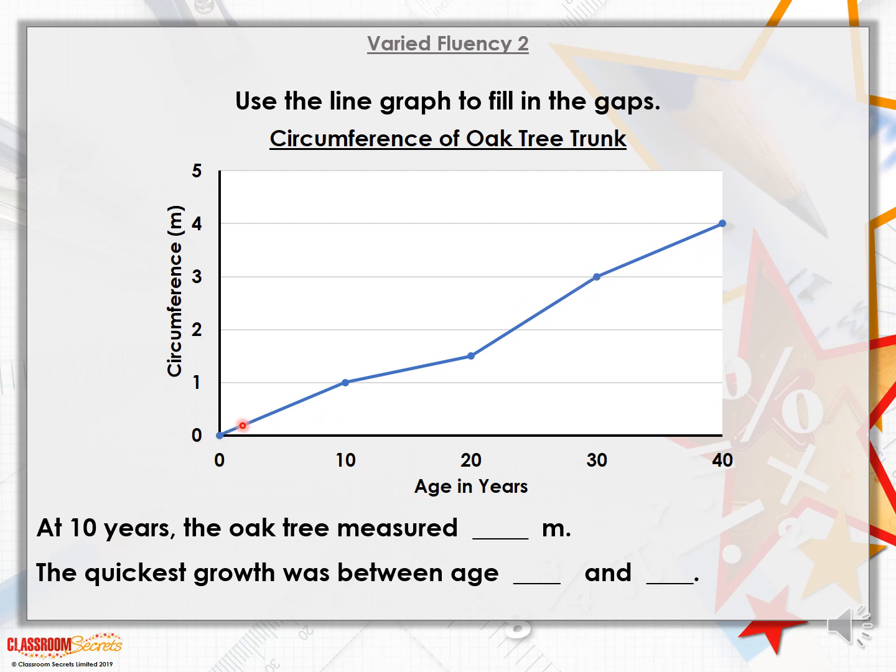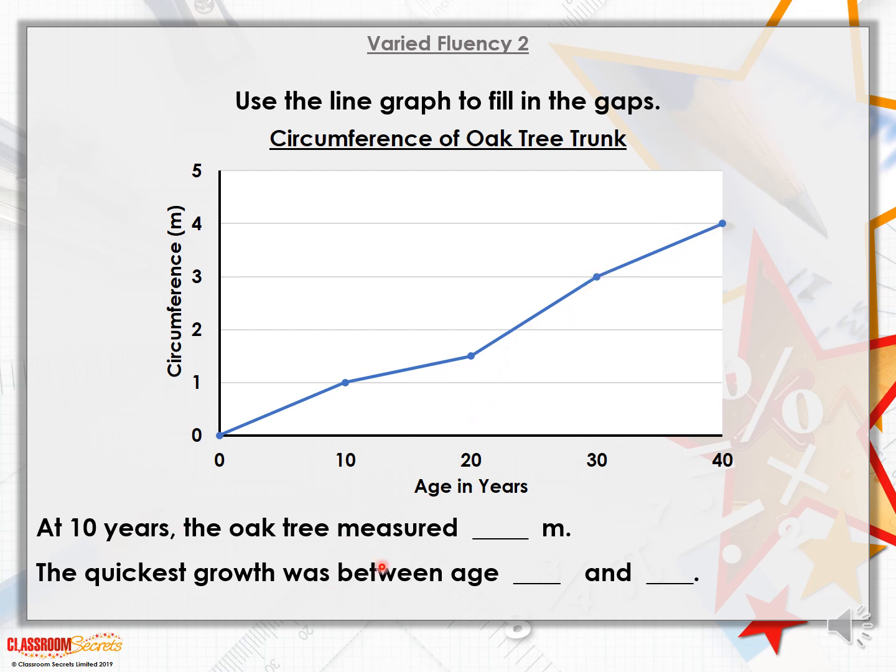So this one, it's gone up a little bit. It's gone from 0 to 1 in 10 years. Okay. And then it goes from here. It's just going in between. It's about 1.5 here. So it's only gone up 0.5 there, I would say. So 1.5 about there. So it's 1 there, 0.5 there. But check this out. This one has quite a steep incline from 20 to 30 years. So imagine that's 1.5. Well, it's then shot straight up to 3. Okay, so how do I get from 1.5 to 3? Okay, well, I have to add another 1.5. So this one's worth 1.5 here. And then this one, 3 to 4, that's only worth 1, isn't it?